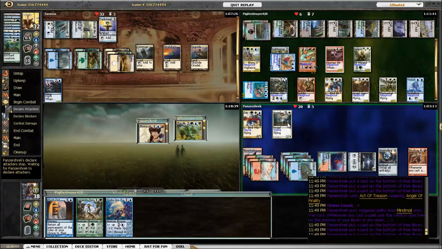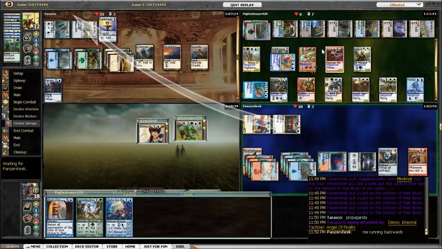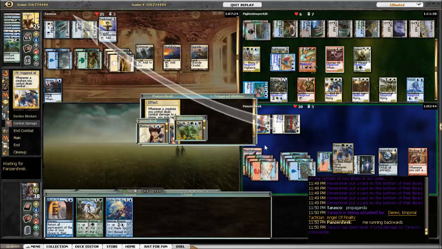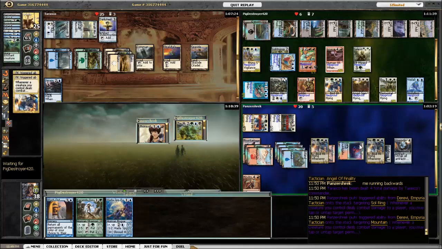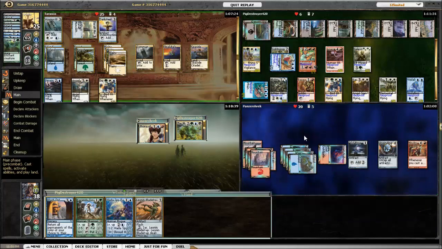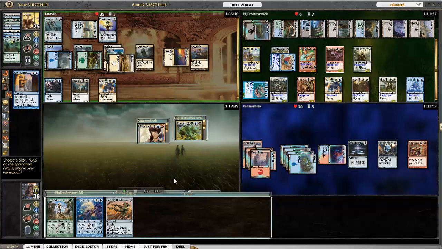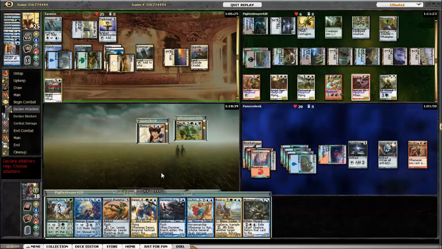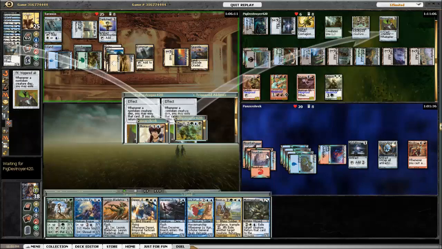And he tries to attack the Mimeoplasm player, but can't due to Propaganda. However, the triggers let him untap his Soul Ring and a Mountain. I go ahead and Wash Out, naming blue, I think. That gets most of my stuff back. I've got Angel of Finality, and I pay the cost.